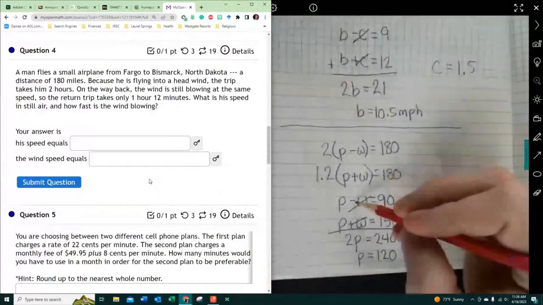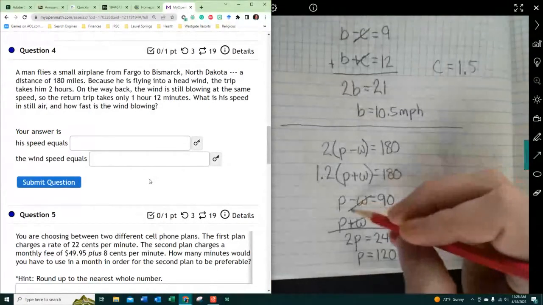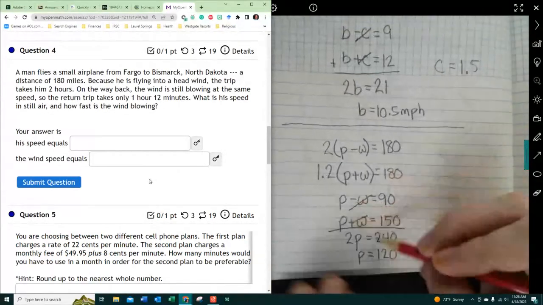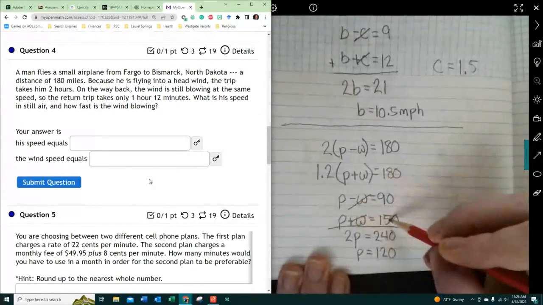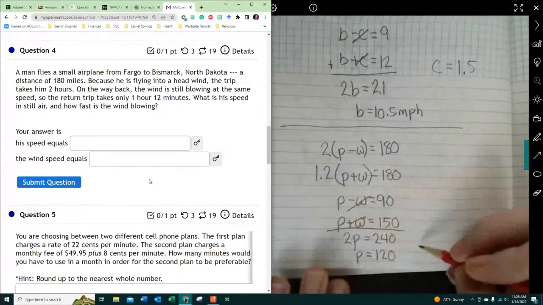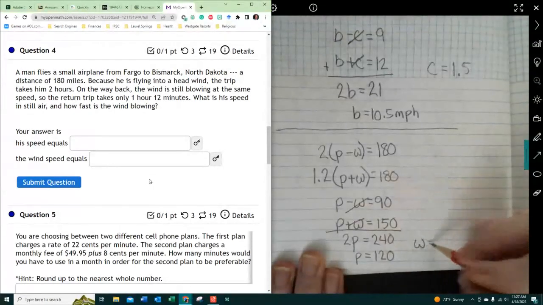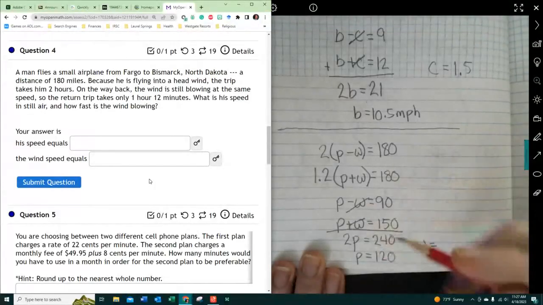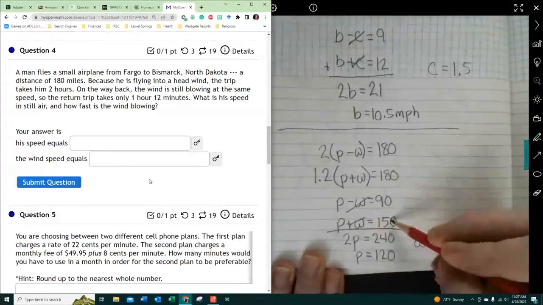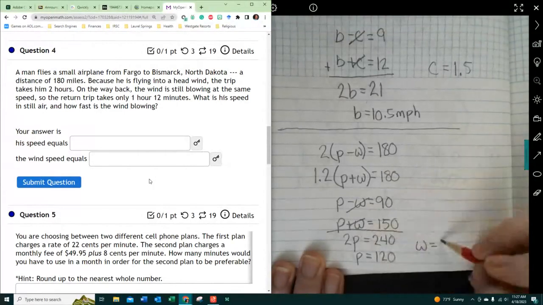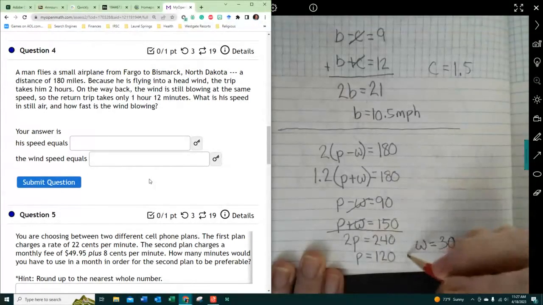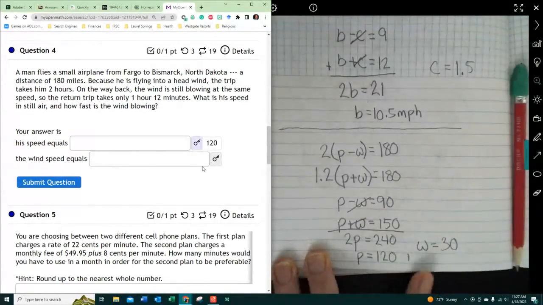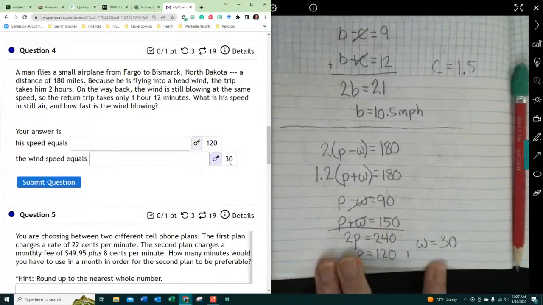We can come back into one of these two equations. It doesn't matter which one we come into. All right. If we go ahead and plug it into here, we would subtract 120 from this and get 30 miles per hour. So the wind speed, I do it mentally because I can do it mentally. I'm hoping if you can't, you can try to, by simply putting it in here and subtracting it from 150. So now we have our two values, plane speed, which is the 120, and then the wind speed is 30.